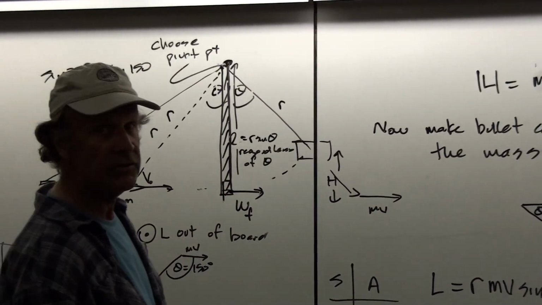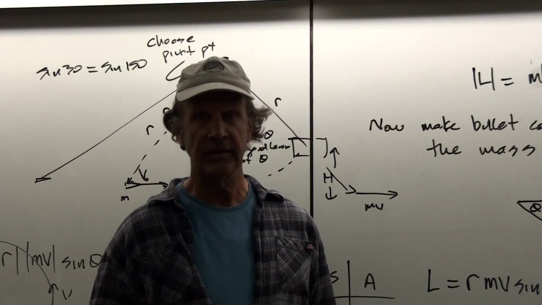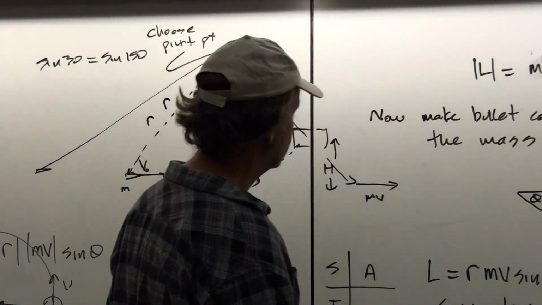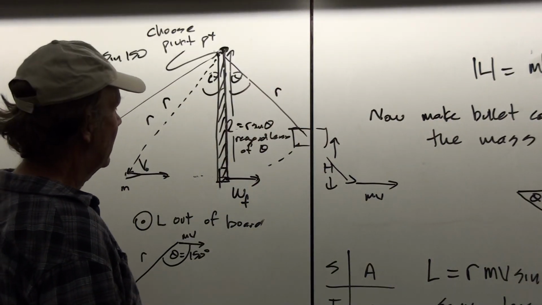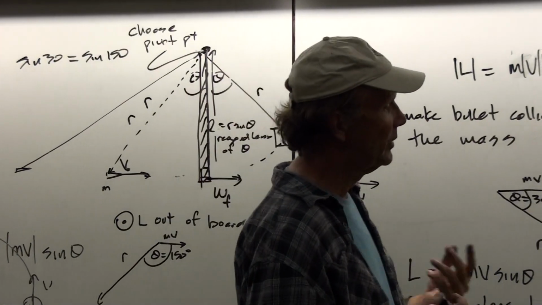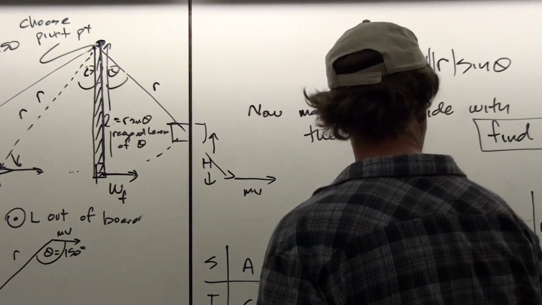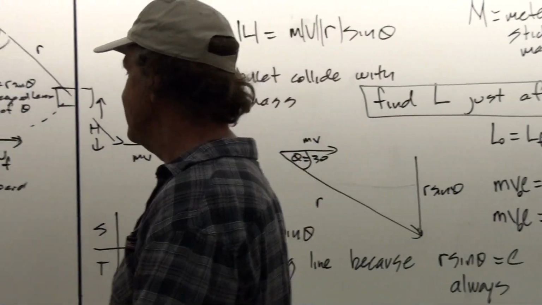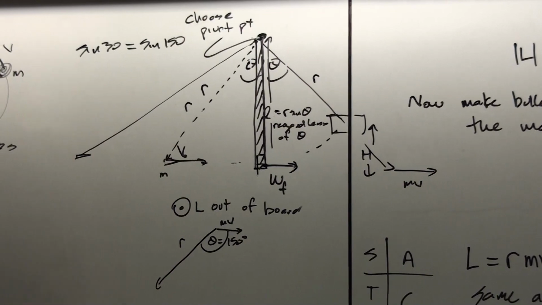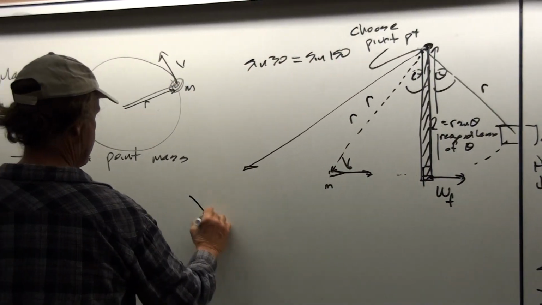Now, we're going to lose energy during this collision, but we don't lose angular momentum. Just the same way as in a linear problem, we don't lose linear momentum. Even if rotational energy or whatever other kind of energy you have in the problem is lost in a problem like this, we don't lose angular momentum. So once we have the angular momentum, then we can use conservation of energy to find how far it swings up.